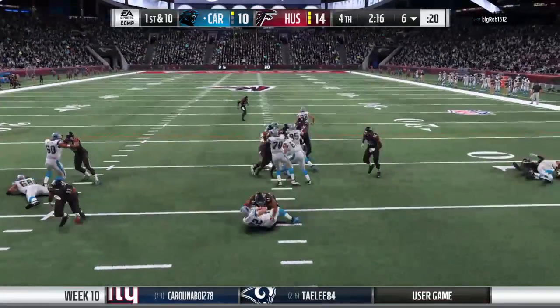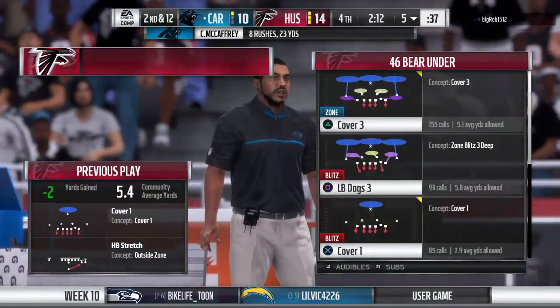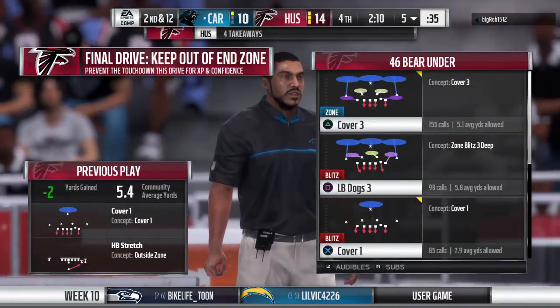The drive begins with a run by McCaffrey. And he'll be hit and dropped for a loss at the 5-yard line.